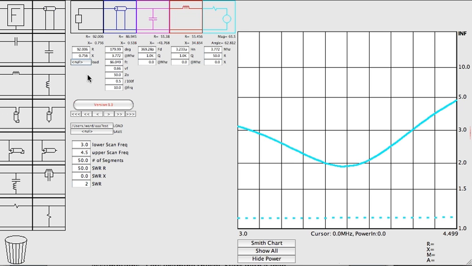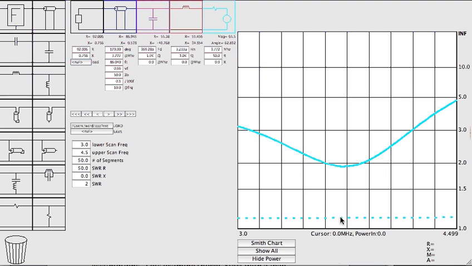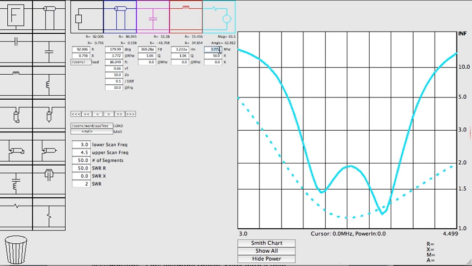Error messages tend to persist even after the problem has been solved. So for example, if I go back here, load in this file, and set the frequency to be out of range, we can see this error condition. If I set the frequency back in range, the error condition does not go away. It'll only go away when you click on it.